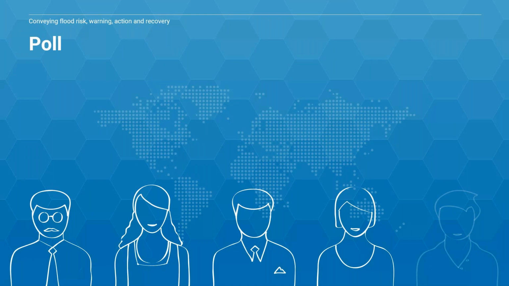Okay, another poll. Let's launch that one. Who would you report a flood to? Again, please click your answers. Would it be the local council, Environment Agency, water company, or does it depend on what's actually flooding? Again, I'll just leave it a few seconds for all of you to put those in. And share those results. So most of you, 64%, are telling me it depends on what's flooding, and that's correct. Obviously if it's an emergency, you would call 999. But if it's the rivers or sea flooding, it's the Environment Agency. Sewers or burst water mains, your local water company. Public drains, roads, and groundwater flooding, that's your local council. Okay. Thank you for getting involved in the poll.